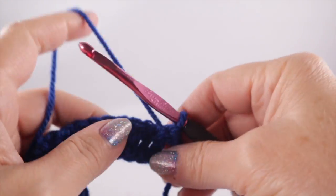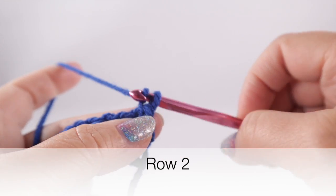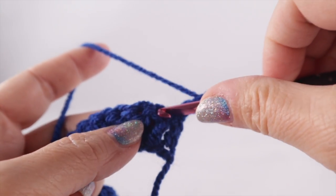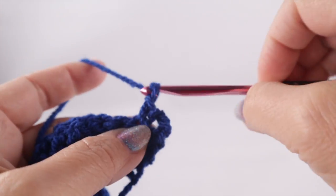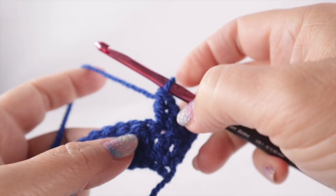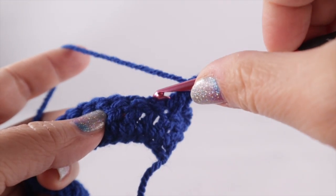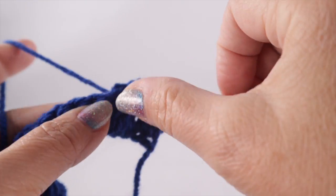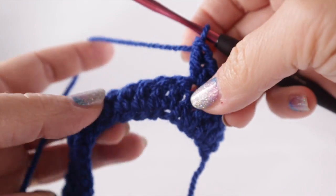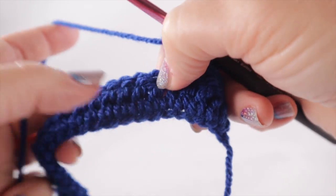Now to begin row two, and this is probably the most important for setting up what we're going to be working for this square. We're going to chain three, skip the first stitch, and in the next stitch, we're going to work a single crochet, chain one, double crochet. This three stitch combination is referred to as the wattle stitch, W-A-T-T-L-E stitch. We're going to skip two stitches, one, two, and then we're going to do that again. Single crochet, chain one, double crochet. And again, skip two stitches, one, two, for that wattle stitch to lay nicely upon those stitches.